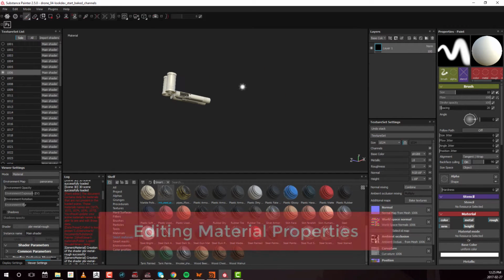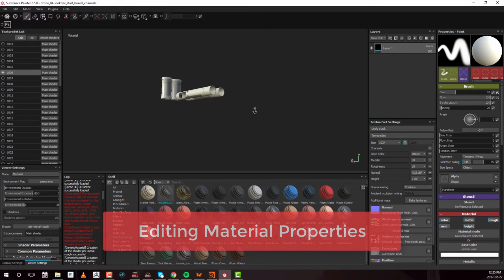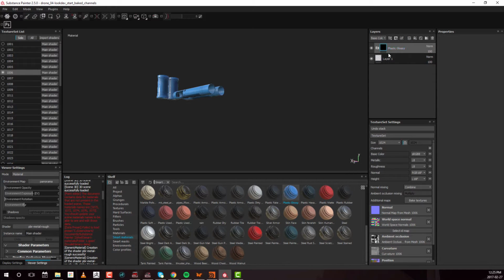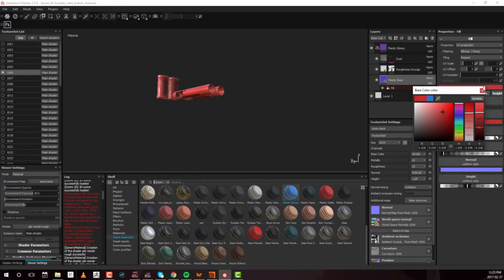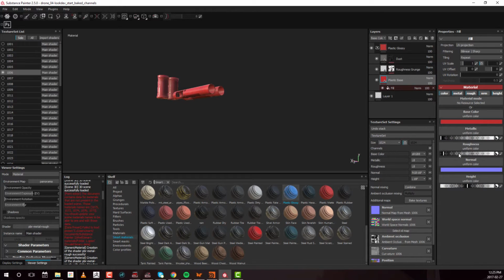So that's pretty much what I have to do for this part of the process: select materials, drag and drop them. Now remember that if I select the base smart material, I get absolutely no properties. So if I want to change the color of this object, I have to expand first, go into the layer that has the color, in this case the plastic base, click on that, go into the properties, find the base color, and change the color that I want, and then any other properties that I might want to change as well.